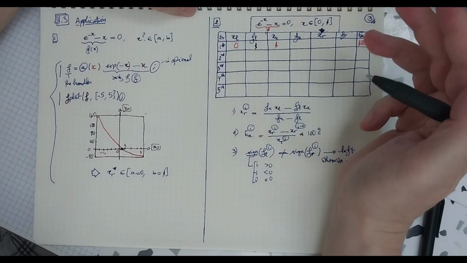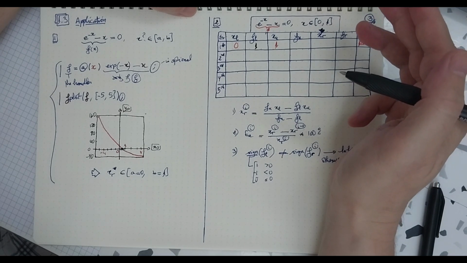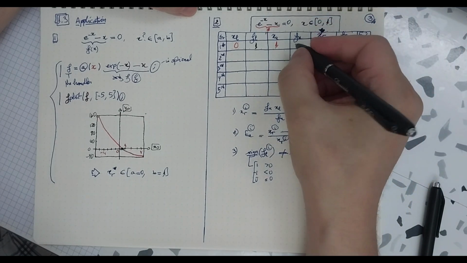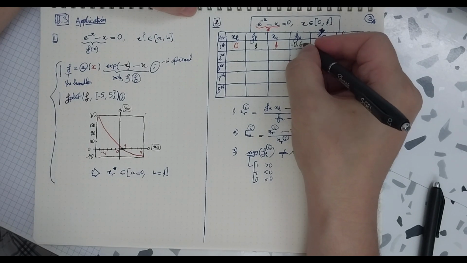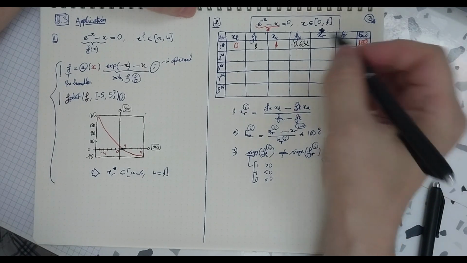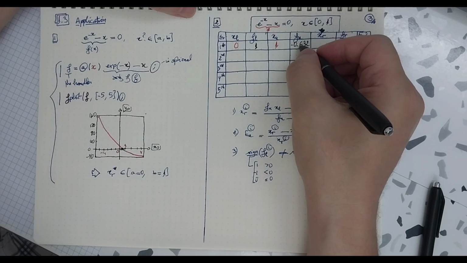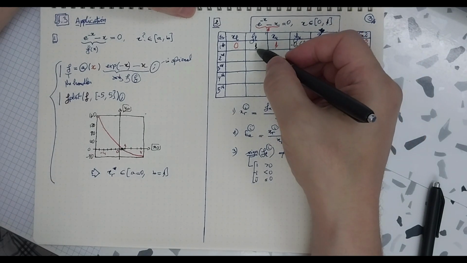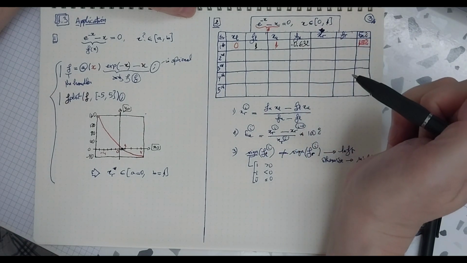I generally use 3 numbers. I stop with 3 numbers. I limit the result to 3 decimal numbers after the comma. So I write here -0.632, and that's it for the first interval and the images at the endpoints. And check that they have different signs. This is positive, this is negative. If you find a plus here, you have made a mistake.